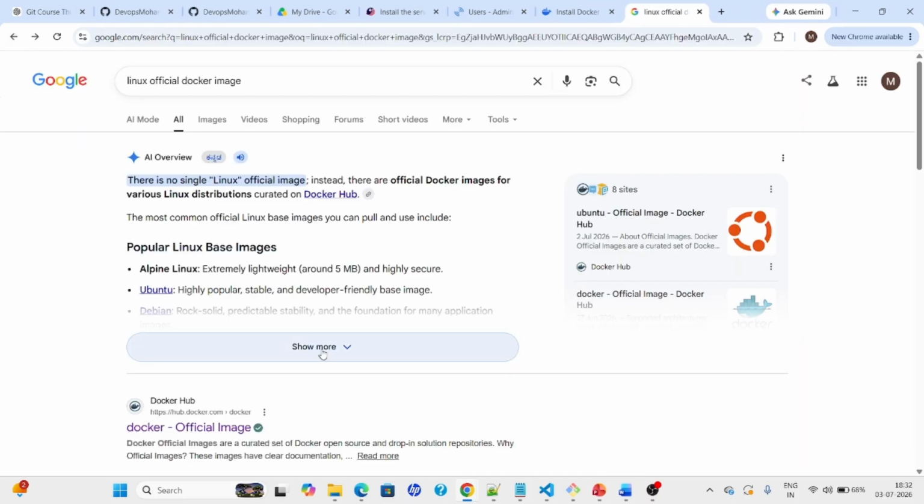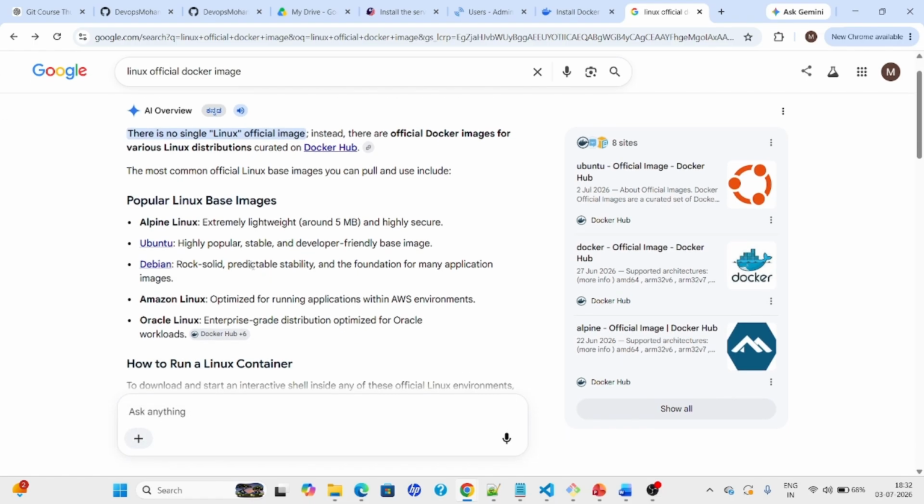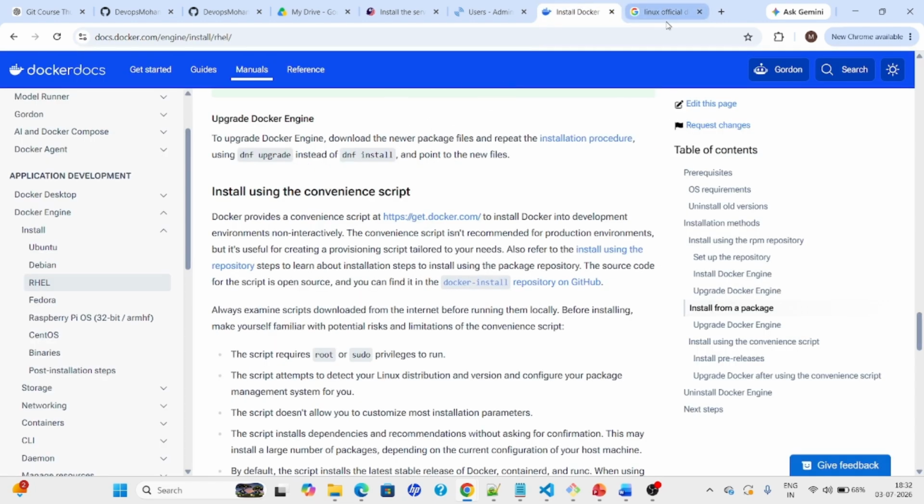Alpine Linux is a lightweight one we can use, and we can also use Ubuntu, Debian and others from Docker Hub.